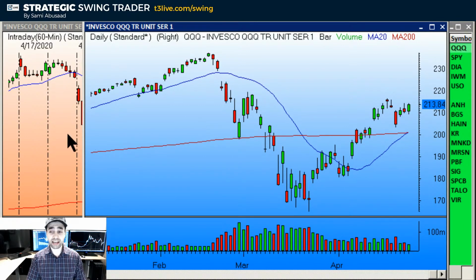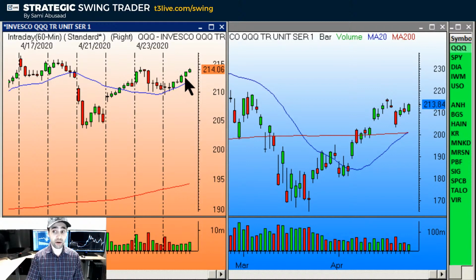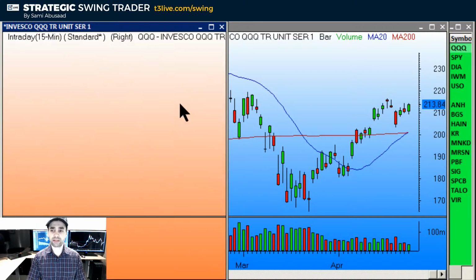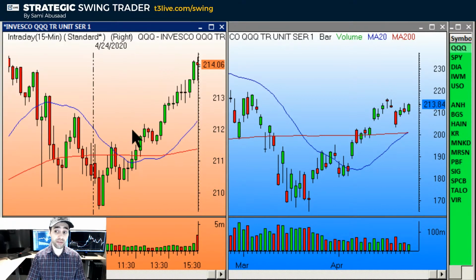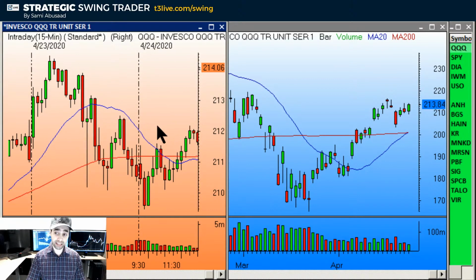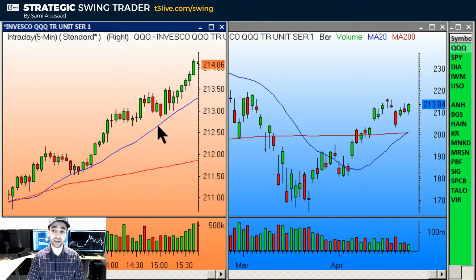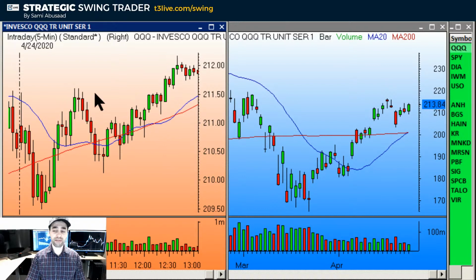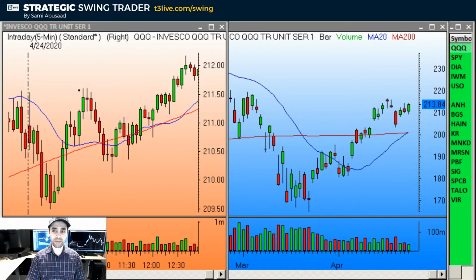My biggest mistake on Friday was I called this hourly buy setup in the room, in the Strategic Day Trader room. I called it on the 15-minute chart, and I said it also on the 5-minute chart. We had multiple time frame alignment. These are the kind of buy setups that don't fail: a buy setup and then a breakout, right? We had an hourly buy setup, a 15-minute buy setup.